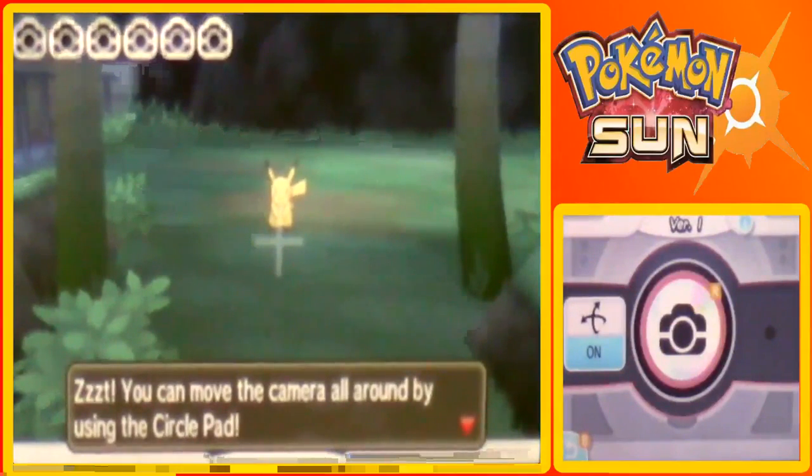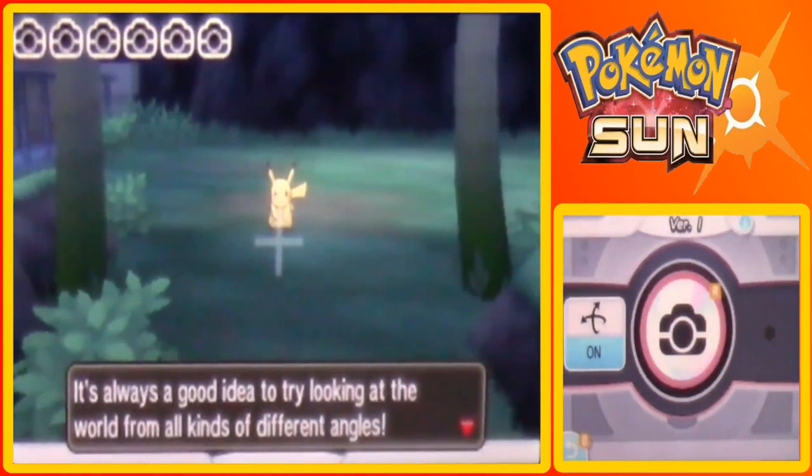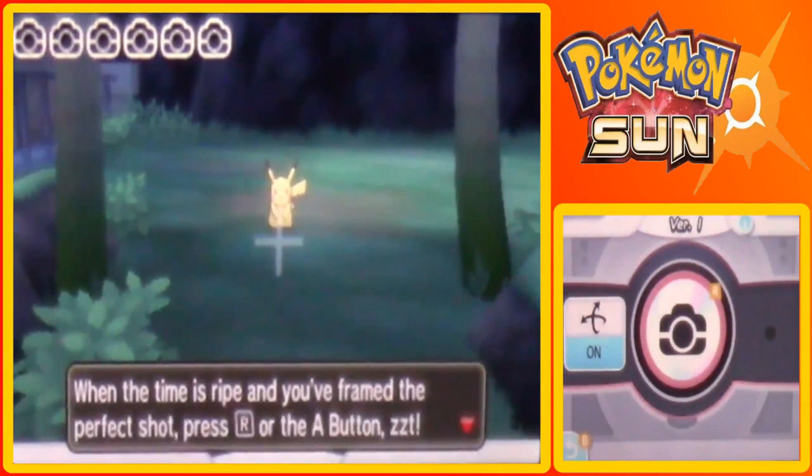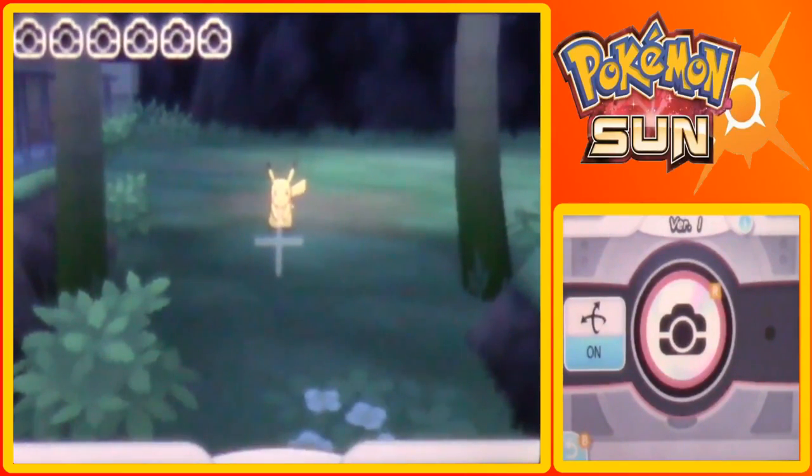It's kind of like Pokemon Snap, right? you move the camera all around by using circle pad. I always get to try to looking at the world of and find all kinds of different angles. When the time is ripe and you frame the picture, press R, the A buttons. Each time you fire the Pokemon, you can take a 6 foot full way out of space.